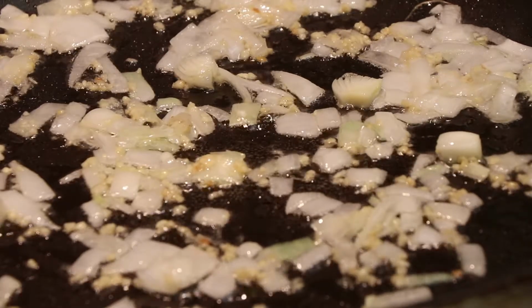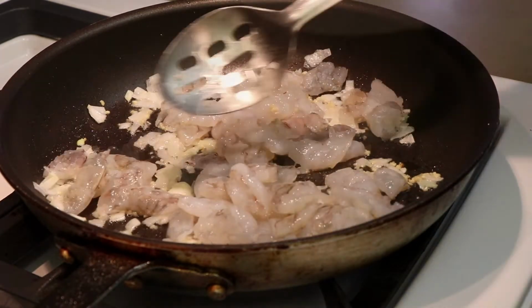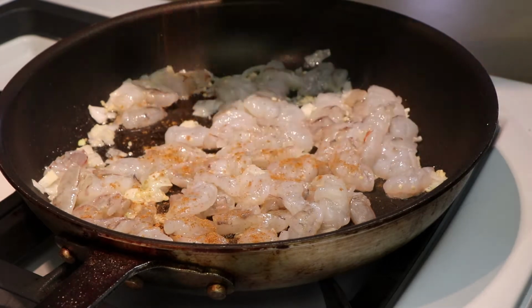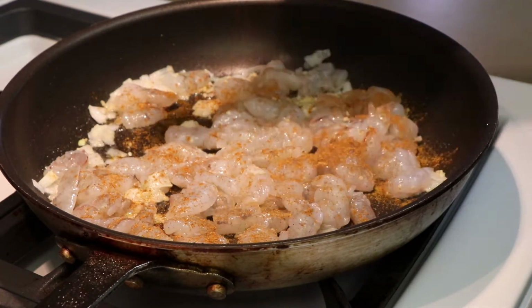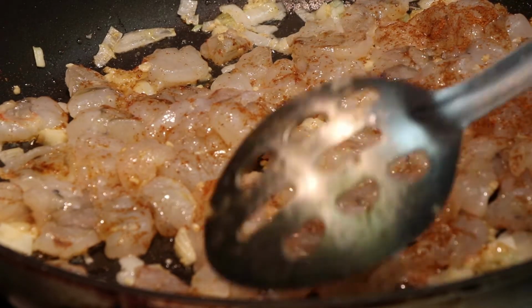All right, let's get our shrimp in here. And we are just going to saute this shrimp until it is cooked. But now we are also going to add some Cajun seasoning. I'm just using some McCormick's Perfect Pinch Cajun seasoning. You can use whatever kind you like. You could even go with straight cayenne pepper if you want. Get all these flavors mixed together. It smells really good right now.